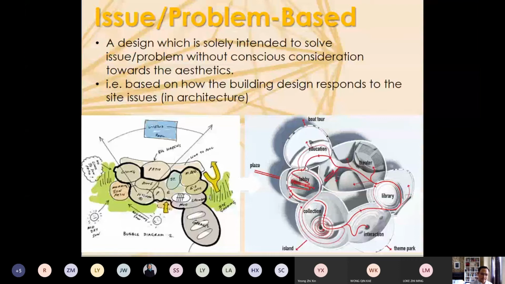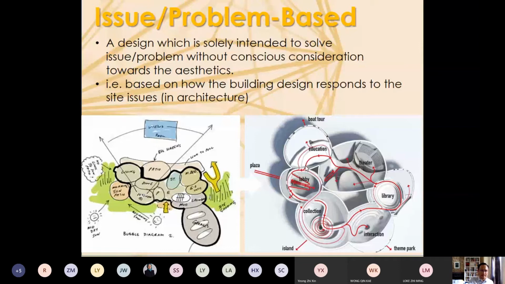The one on the left is definitely a bubble diagram, a planning diagram, but the one on the right looks like the planning program of the building, but the designer basically made it into a design with curved shapes. Okay, very organic shape of building, which actually derives from the bubble diagram or planning diagram at first.